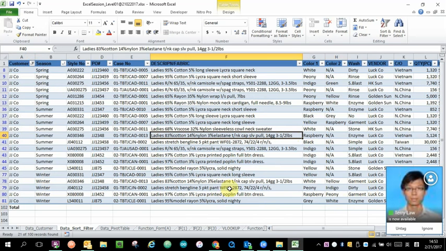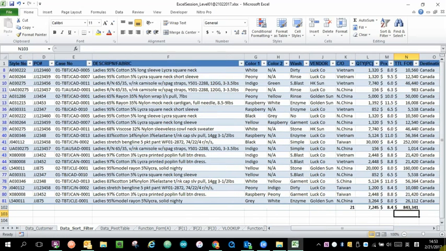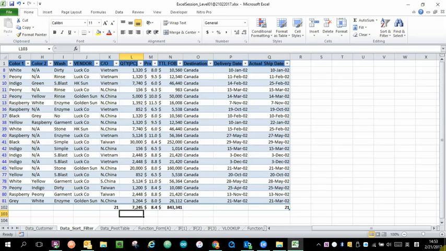Okay, sorry. And see here, altogether still 21. However, the calculation for total FOB, for the pieces and also the quantity pieces, will change, right? This is the beauty of this feature.